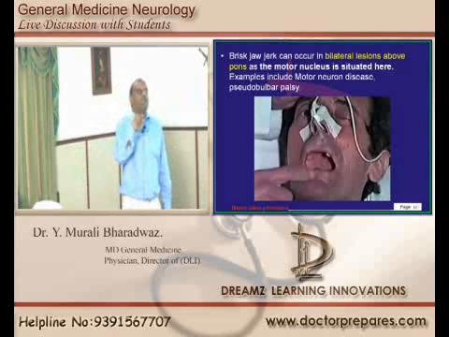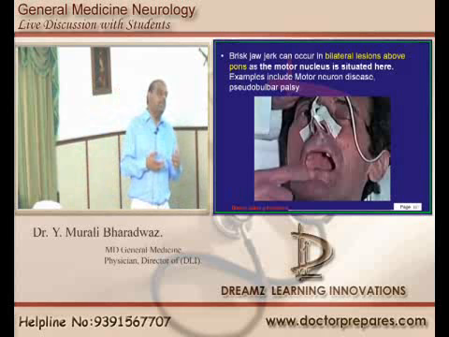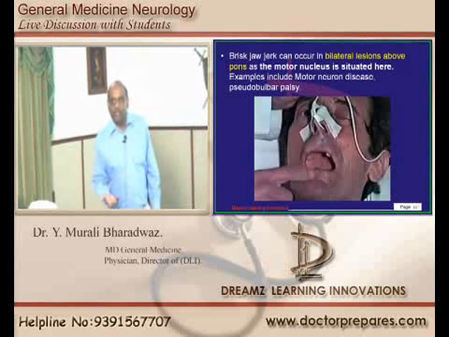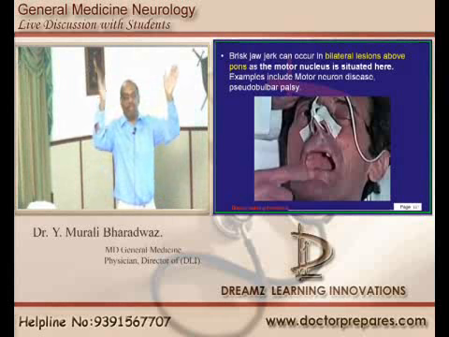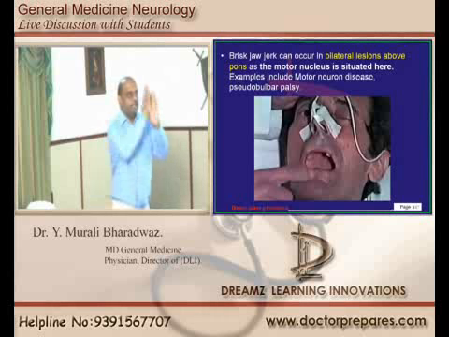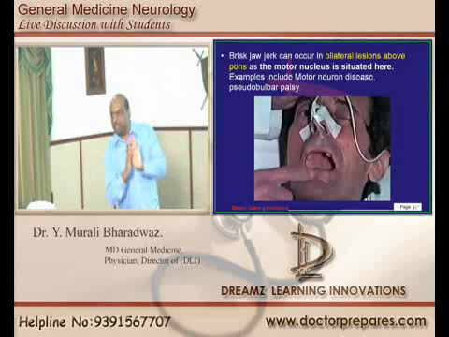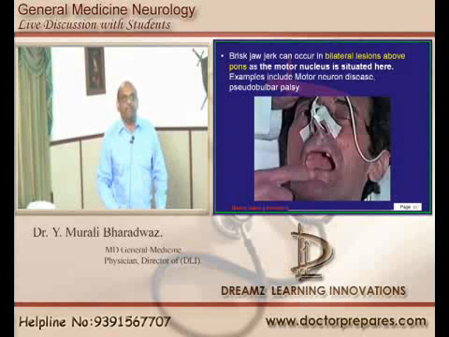If some problem comes in the nucleus in the pons, why would it come? Pons, medulla, midbrain, they all get the blood supply from which artery, doctor? Basilar artery, right? You're right. Basilar artery finally becomes the posterior cerebral arteries, and the basilar artery is formed by the merger of the two vertebral arteries. This basilar artery stands behind the brainstem like a vascular stem and keeps supplying blood flow. If there is any occlusion to that, atherosclerosis in that, the pons can get an infarct. And then if the pons gets an infarct, what will happen?